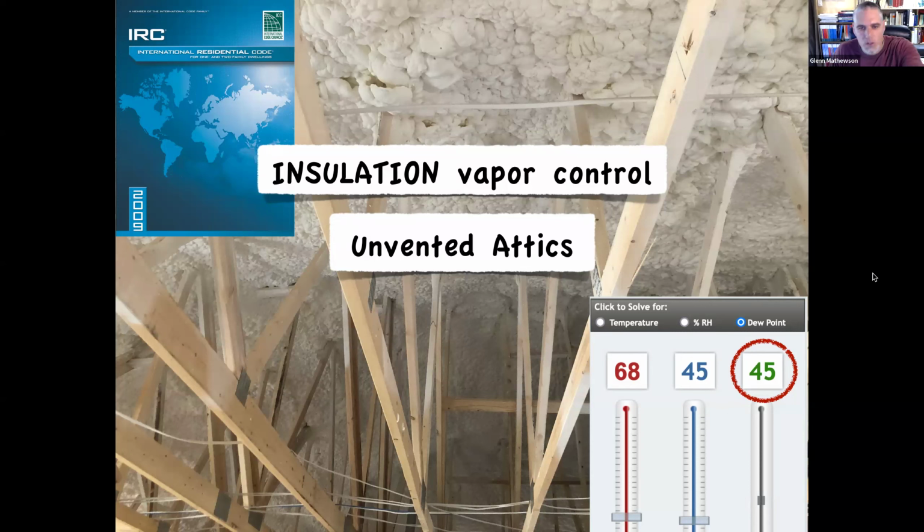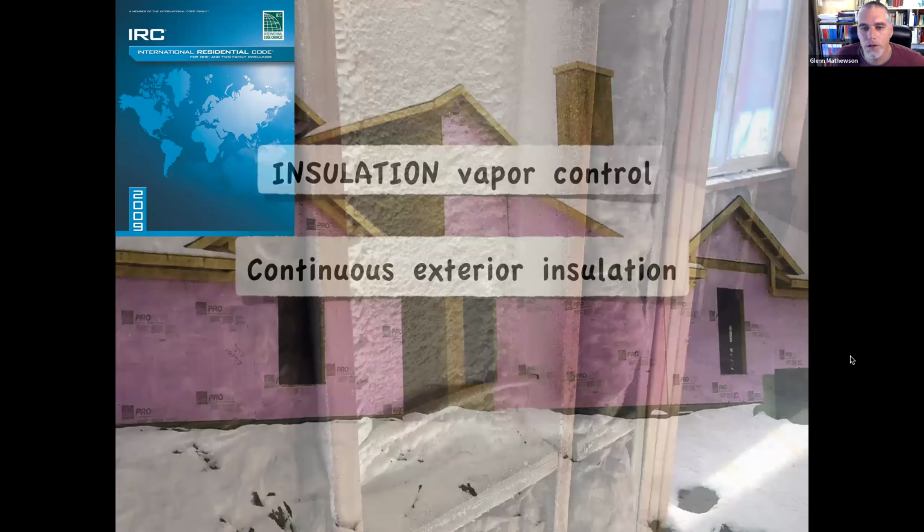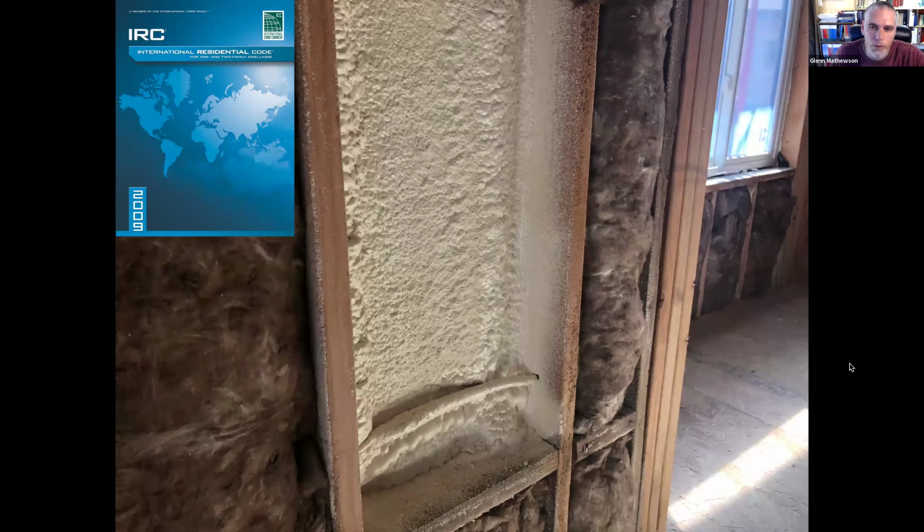So this could be like a spray foam inside. It could be a continuous layer on the top of the roof. What also came along in that same year, 2009, was, hey, if we can do that for the attic space, can't we do that for the walls as well? And could we now control the temperature of the inside of the sheathing with continuous exterior insulation, or a hybrid use of spray foam on the inside with air permeable to finish out your R value for thermal comfort?